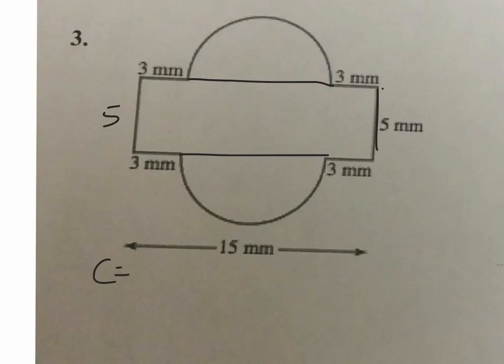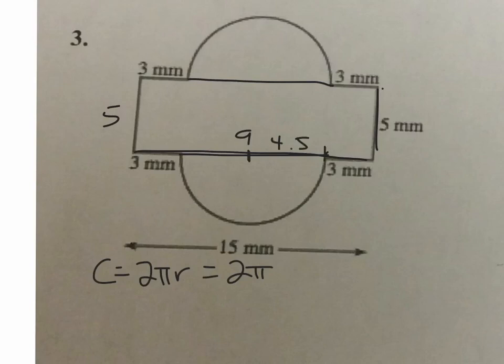So I technically find the circumference of a full circle. Circumference is 2 pi r. So if I do that, I have to find my radius. So I have 2 pi, and then I need to find my radius. So the whole thing across here is 15. But we have to subtract out 3 and 3, so 15 minus 3, which gives you 9. The whole thing across is 9. So to get a radius, it's half that, so 9 divided by 2. So my radius from here to here is 4.5.